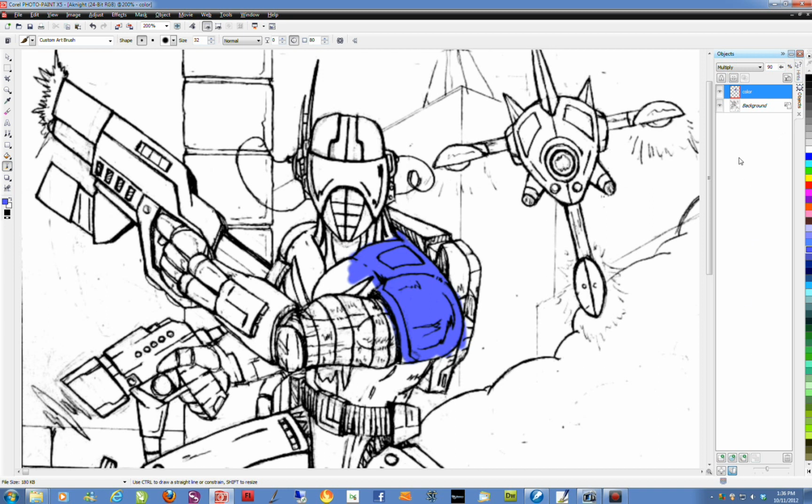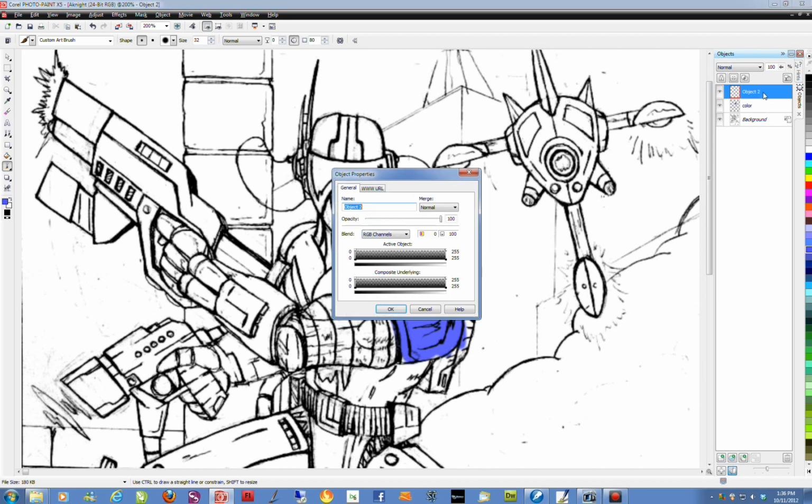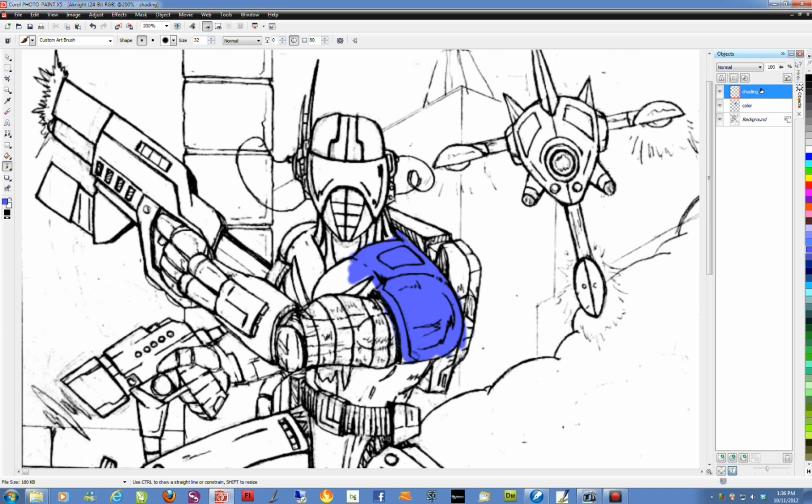Alright, that's another item. I guess next we could discuss shading a little bit here. What I typically do is I have a color layer and a shading layer whenever I do stuff. So I'm going to add in another object. I'm going to double click on it. I'm going to call it shading. And what I do with this layer is I always make it black. The reason I make it black is because you're always going to use the transparency slider on it, and it can be hard to get that color back to work with. So if you always make it black, you can always select black easily from a color palette later on. That'll make sense as you work with it.